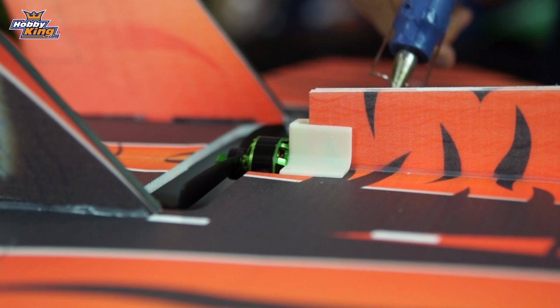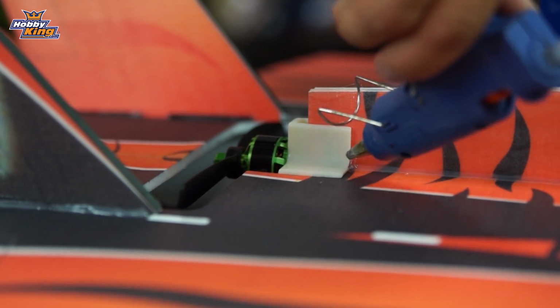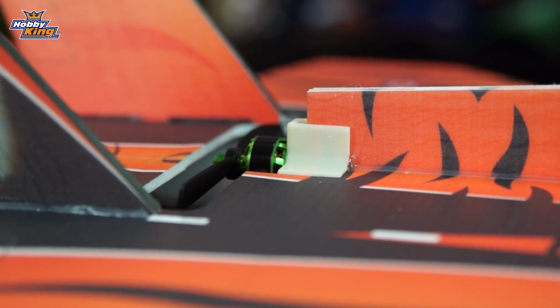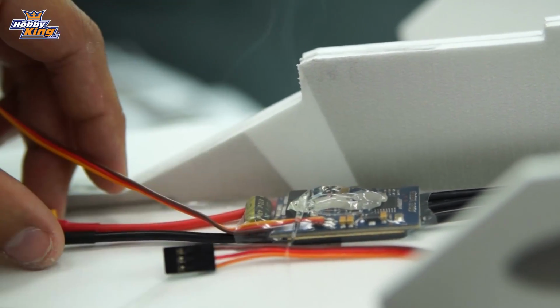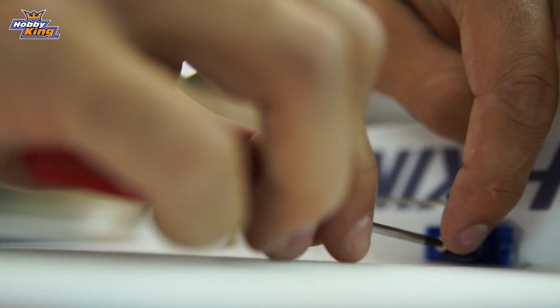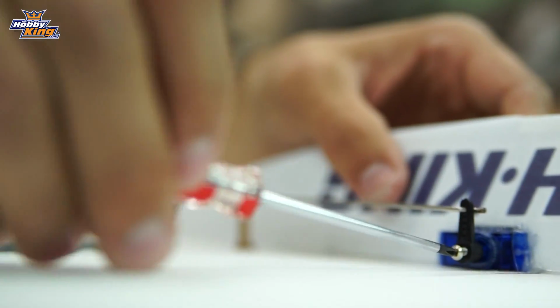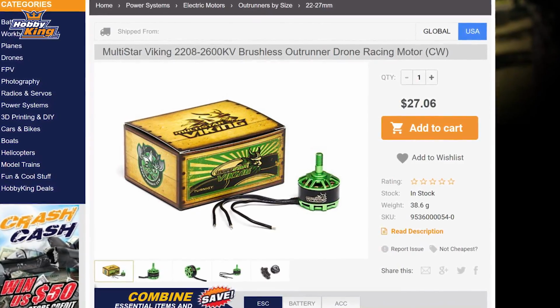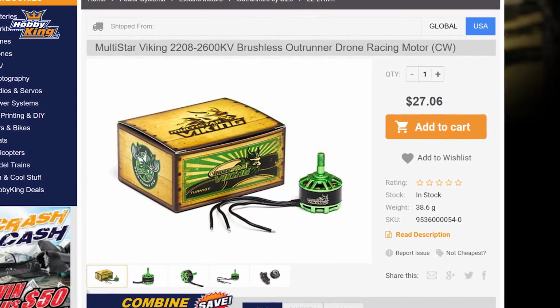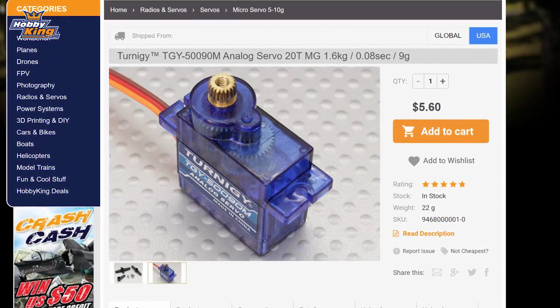We recommend a 2208 to a 2216 1400 to 2600 kV outrunner, a 5 to 8 inch prop, again dependent on your motor choice, 20 to 40 amp ESC, dependent on your motor choice, 2 9-gram servos, and a 1300 to 2200 3S LiPo. Now we're going to be using the Multistar Viking 2208 2600 kV motors, Aerostar 30 amp ESCs, and the 590M 9-gram servos.